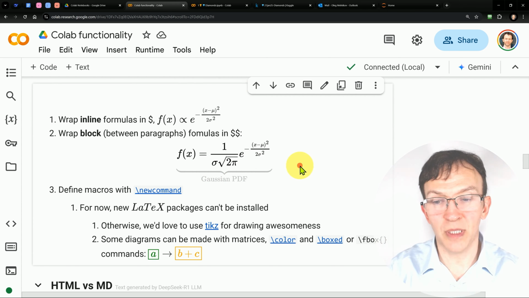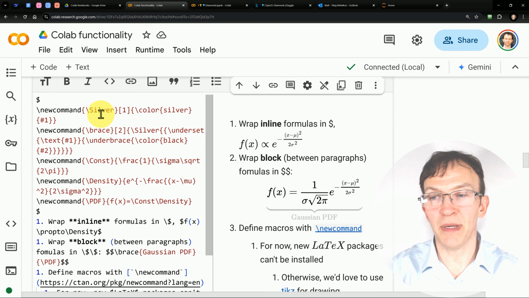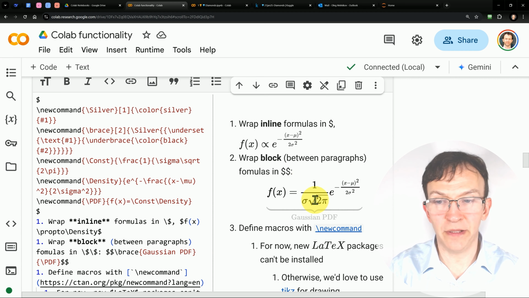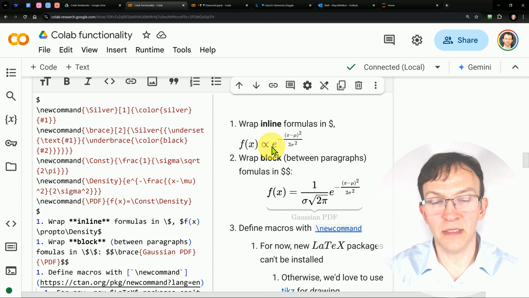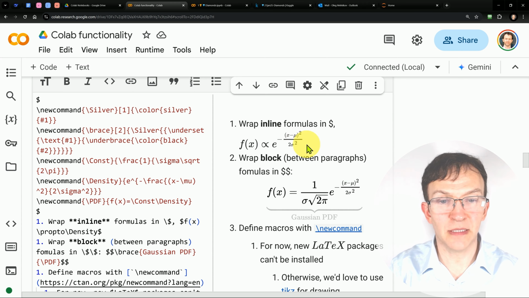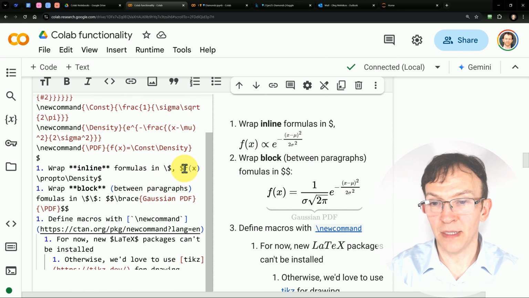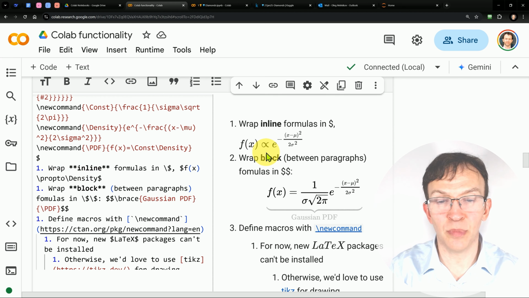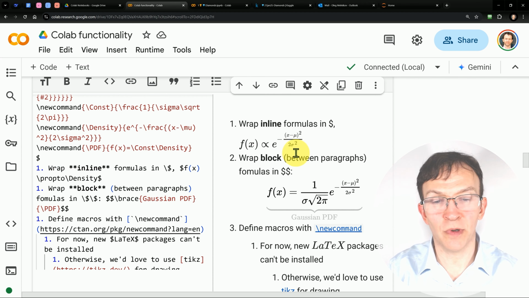If we look at this code, we have a newcommand for color silver. Anything that is passed to this command will be colored in silver. We have a command for bracing. This brace right here uses this command with the coloring. There's a constant command, and that's for this constant right here. The first formula lacks this constant. It only shows the density, which is a separate command. So this density right here is in both formulas. And inline has f of x, as it is here, equals or proportional to density, which is the command we defined. So proportional to this symbol, almost like an infinity symbol cut off on the right, the density.